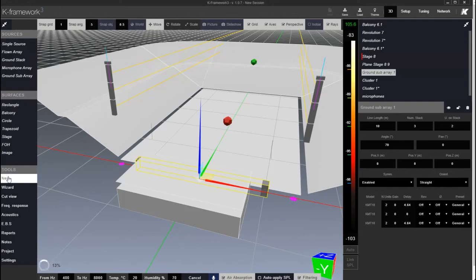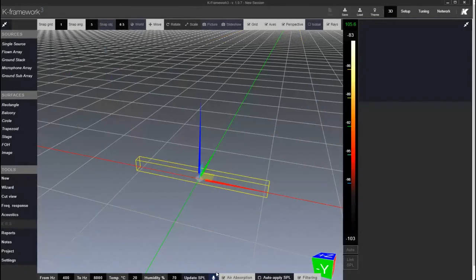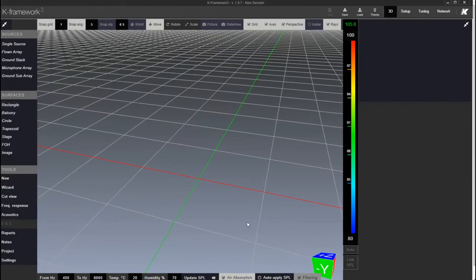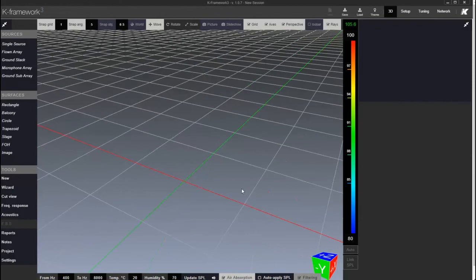We do this, and okay, we make just a rectangle. No, I think it's better if I restart it. These are the problems of the first beta versions. So one second, it's going to restart. But I want to show you the microphone. Believe me, it's very interesting what you can do.